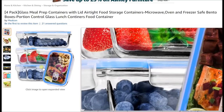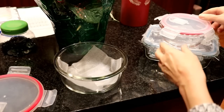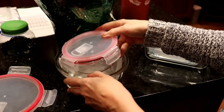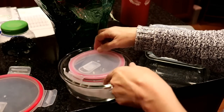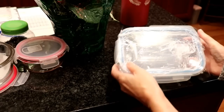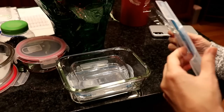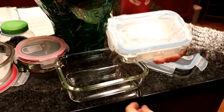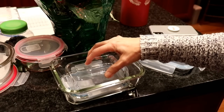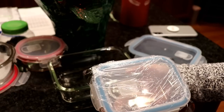As I'm unpacking these things, taking the plastic off, I want you to see that they were packaged very well. This little one, for example, to save space in the box, was inside of this bigger one. You can see that they had padded it so there wouldn't be any clunking around and possibility of breakage. And yet in this one, they did it a little bit different, but it works just as well — they just turned it upside down so the plastic fits so well that there isn't any shaking or jiggling or bumping into the sides. I'm really pleased with the way it was packaged.